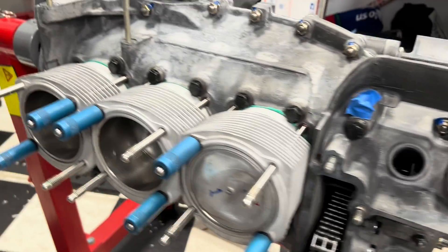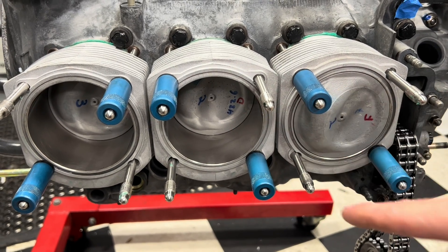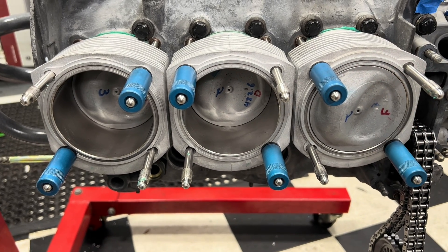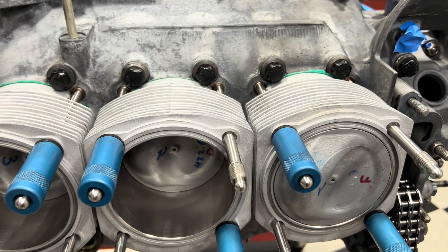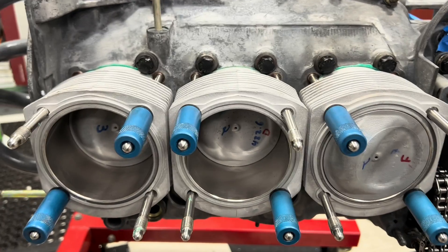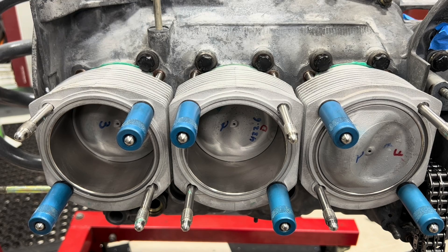The only other very key thing for piston installation is you have got to make sure that you've got your pistons oriented correctly, especially on these old CIS motors. The bump goes to the left, because your spark plug is sitting right here. As the piston comes up, you can see that it protrudes out past the top of the cylinder. So if you have a spark plug sitting there and you put it in upside down, not only are you going to reduce the swirl effect that is supposed to be happening there, but you'll have an interference fit. So: clean everything, take your time because all these parts are very gentle going together. They will fit. Don't pound anything, don't beat anything, just take your time.